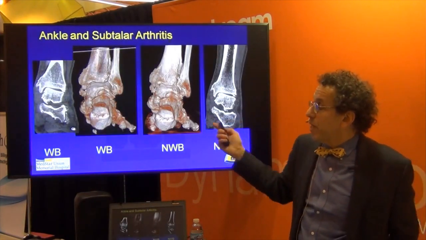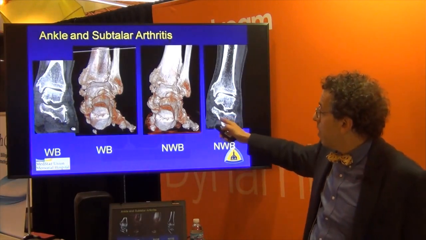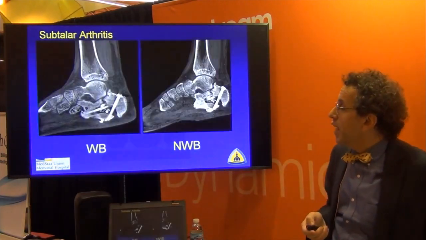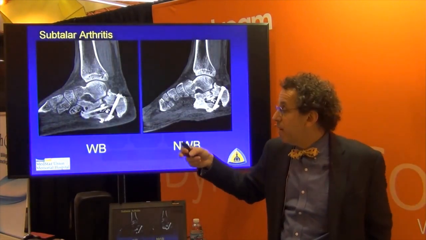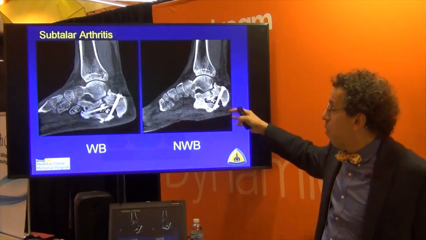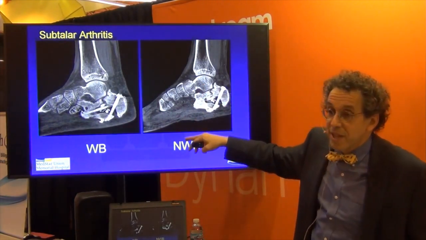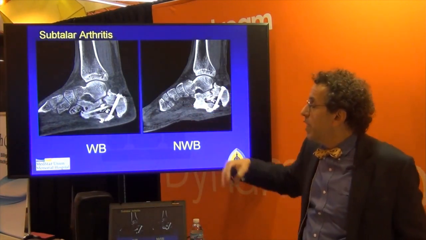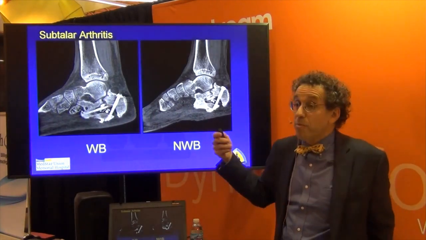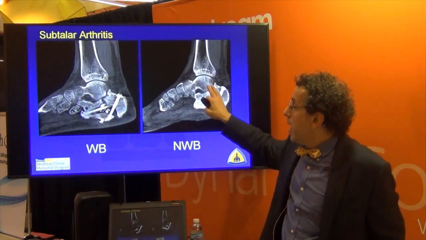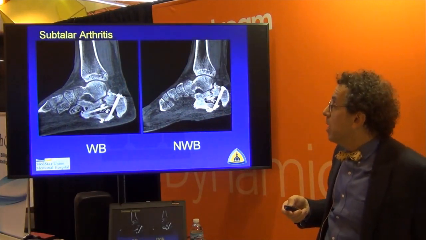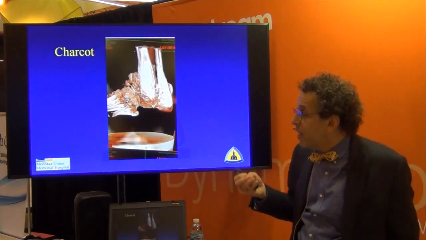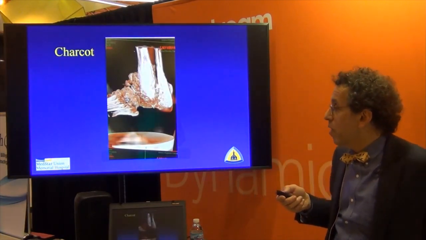We could also do similar things with subtalar arthritis, weight bearing versus non-weight bearing, looking at the alignment and looking at the impingement between the fibula and the calcaneus in this arthritic case. This is a patient of mine who had an infected ORIF of the calcaneus. I didn't do it. Obviously, it was not well done to begin with. Totally malreduced, infected, subtalar arthritis. Doing the weight bearing could make a substantial difference in whether you're going to do a distraction bone block arthrodesis. And if you're going to do that, you want to stage it because of the patient's infection: get the infection cleared first, and then go ahead and do a secondary reconstruction.